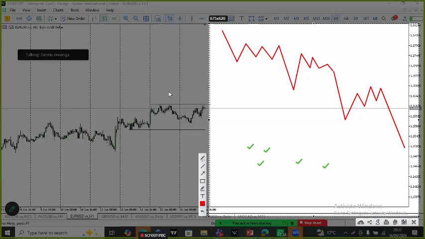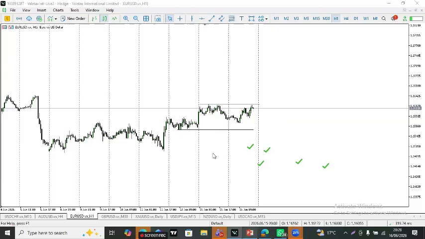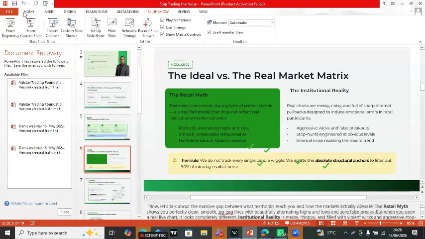Now, having said that, let's go back to our slide. Though I don't want to spend a lot of time on the slide, to be honest, because I really want you guys to understand how things play out in the real scenario. At least we complete this webinar with you having understood how to identify structure.